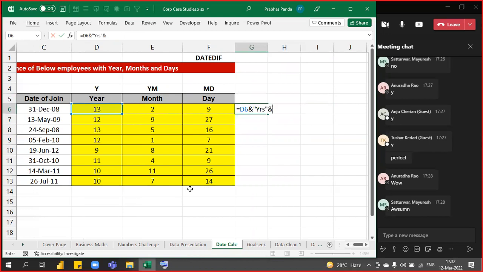Then again ampersand, taking this, and again ampersand, you write MTH or MN, months, whatever it is. Then again ampersand, taking this number of days, and again ampersand and provide DAYS, like that. If you want to add one more space also, you can keep adding ampersand and a space.